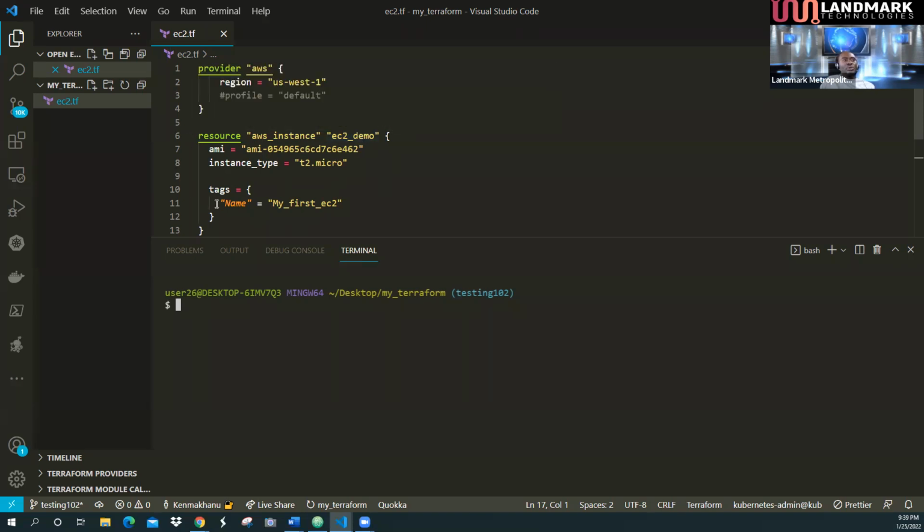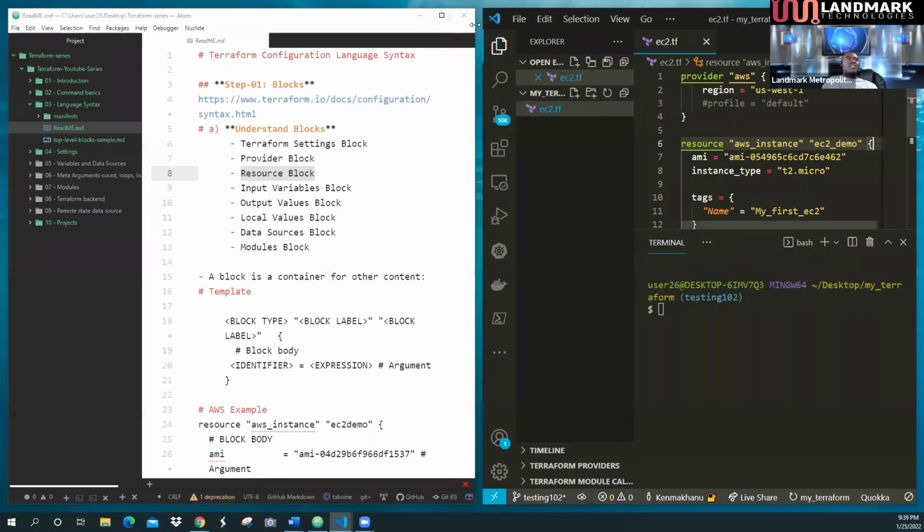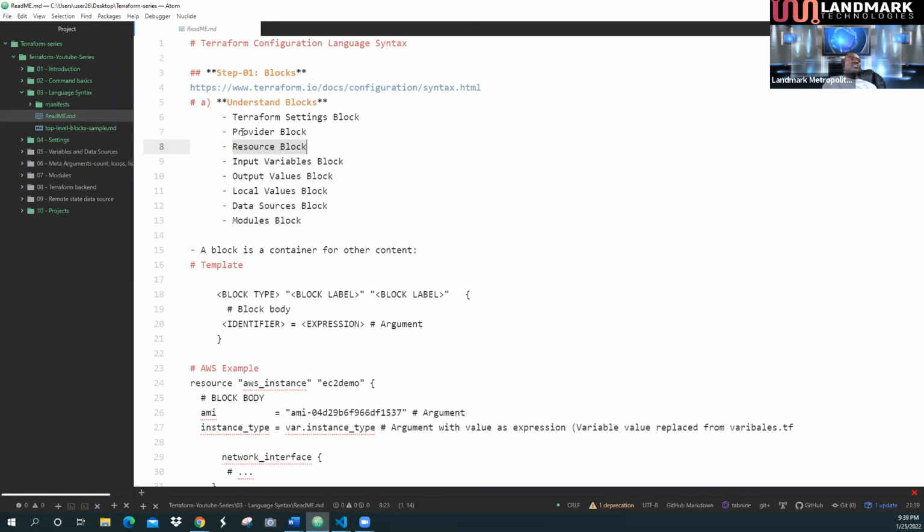So now this block of code is a resource block. It is identified by beginning with the word resource. So this is a resource block, right? Now inside of these curly braces, from here to here, this is what you're calling the block body. So yesterday we saw at least two of these. We utilized the provider block and we utilized the resource block. So today we are going to go a step further and look at these different blocks that we have in Terraform.